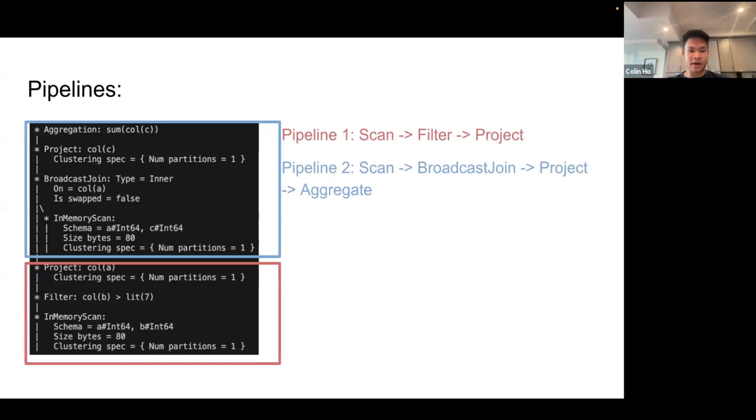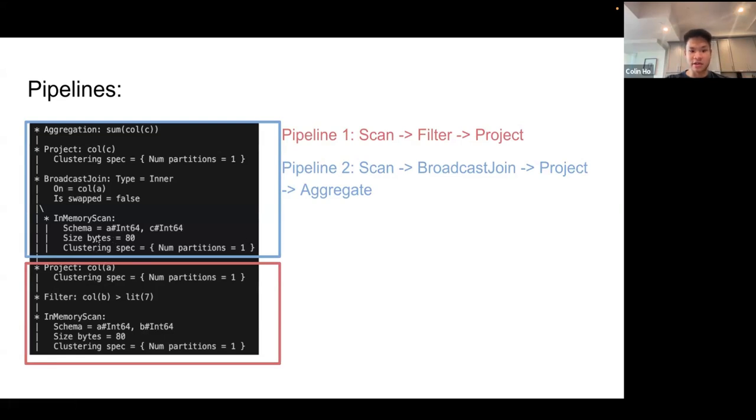And so, one thing I was alluding to just now about a pro of a push-based system is that you can split your query plan into pipelines that can execute independently. For example, in the original query we showed, there's a scan, project, then join and then aggregation. There are two pipelines here. The first one is a scan and filter project, and the next one is another scan and then a join, right?